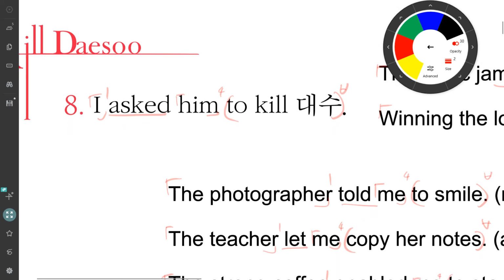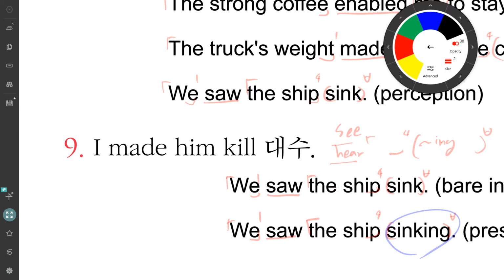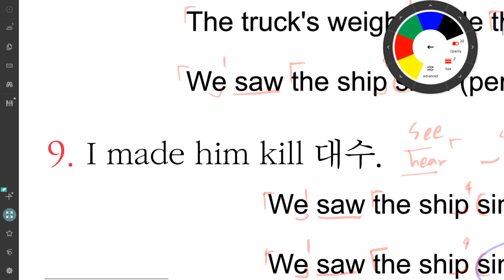Now take a look at sentence 9. I made him kill Desu. I is our subject. Made is our verb. Him is our object. And kill Desu is our complement. The complement is a bare infinitive phrase, and the subject is causing the object to perform an action. When the subject causes the object to perform an action, we can consider the action mandatory.